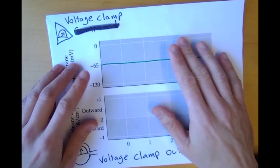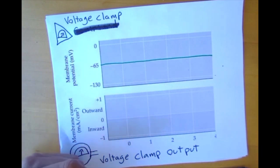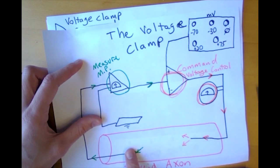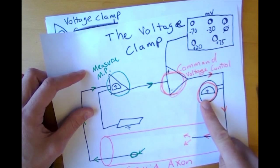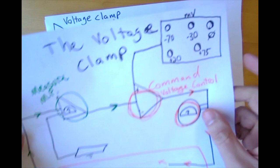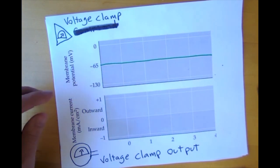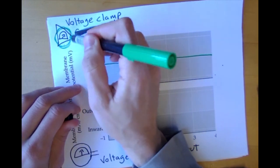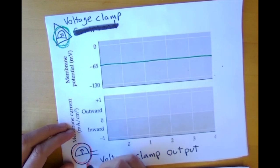And this is what we can use to change, or this is what will reflect, once we push a button here and say, okay, make it 0. This is going to show us that this is pretty constantly 0. And then this is going to tell us what's going on with the charge that we have to pump in to make it 0. So this should be relatively static, unless we push a button and change it all of a sudden. And this should be perhaps dynamic, depending on the charge it has to pump in. And so that's our little triangle dial telling us what our membrane potential is, what it's registering. And this down here is our voltage command output. It's what is being pumped in.